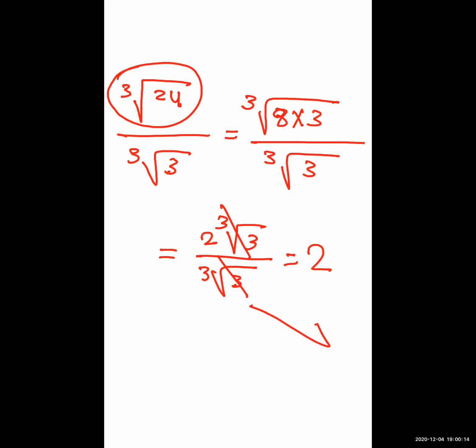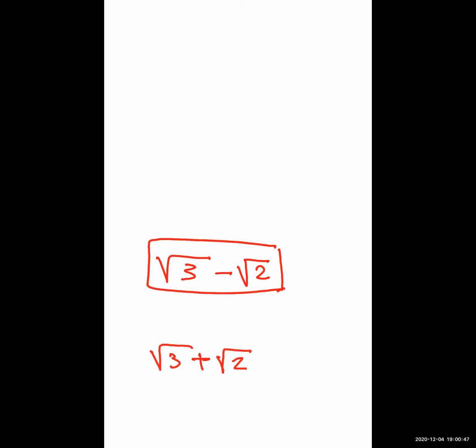Okay, great. Then question 2. The multiplicative inverse of the number square root of 3 minus square root of 2, in the simplest form. Actually, guys, the multiplicative inverse for this one will be plus, I know, square root of 3 plus square root of 2. How did we get that? I want to know the steps.